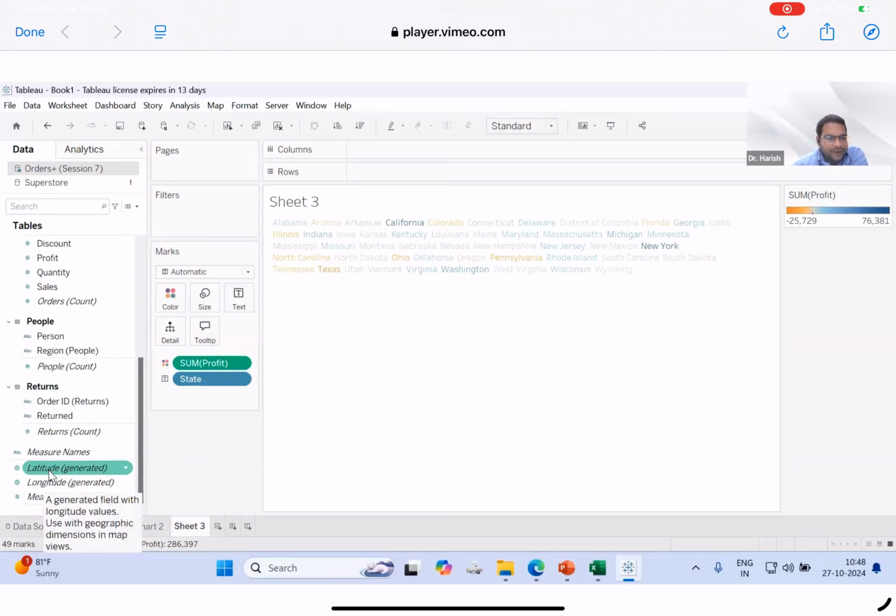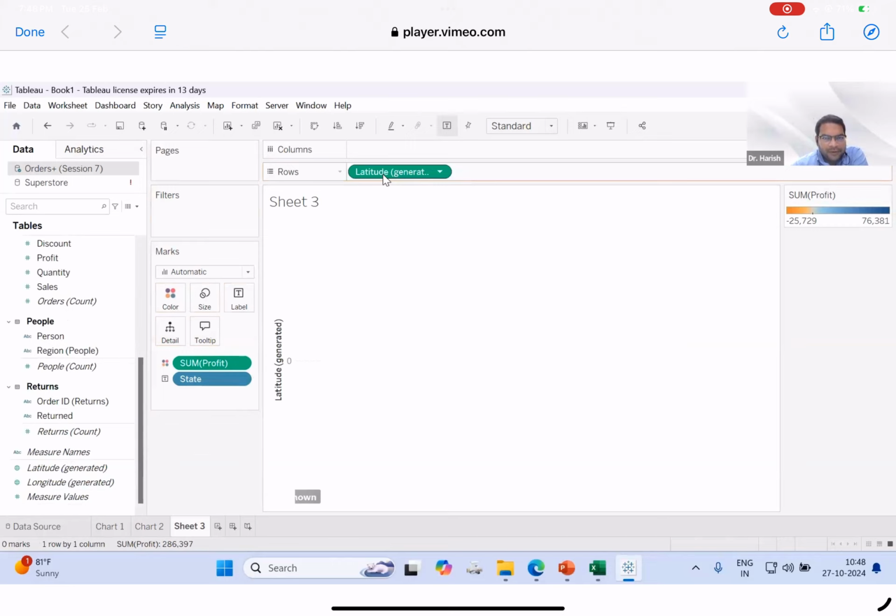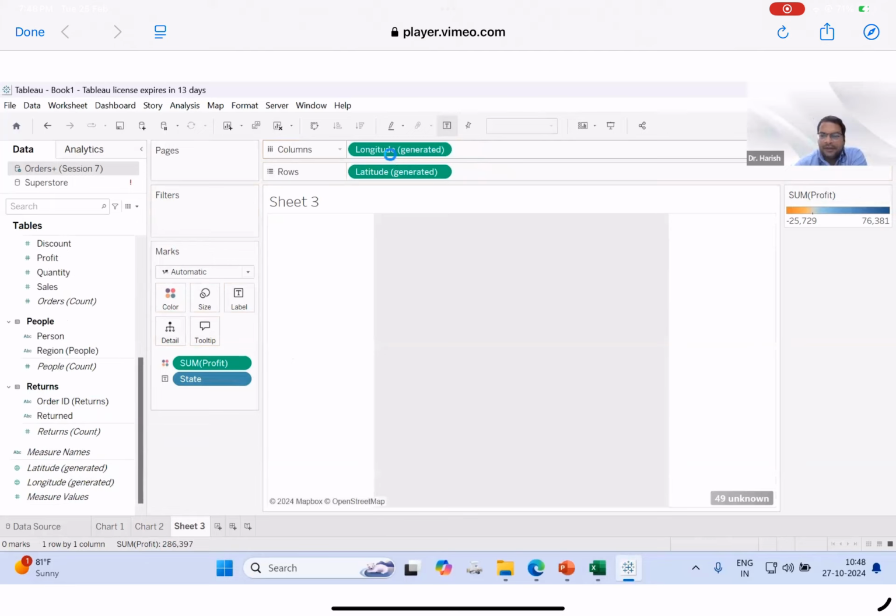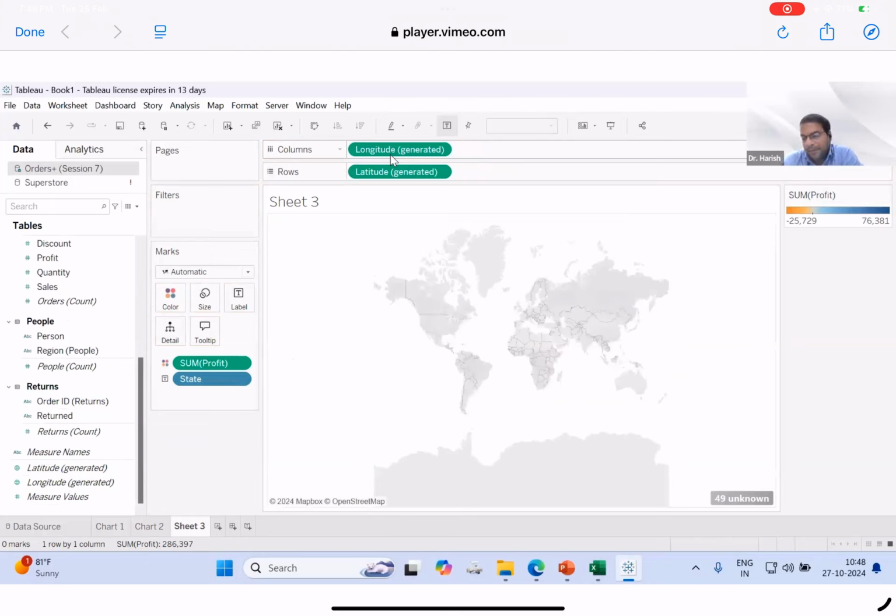So let's say I add latitude and longitude generated by my system like this. Earlier it was showing me the word type of map with the color coding. Now it is equivalent to your power map. It is showing me the virtual map of the states we are talking about. Agree with the point? When I'm going to use this state wise, or city wise, or some other postal zip code, customer zip code, or employee zip code, this latitude and longitude has been generated by my system based on the geospatial database available online.